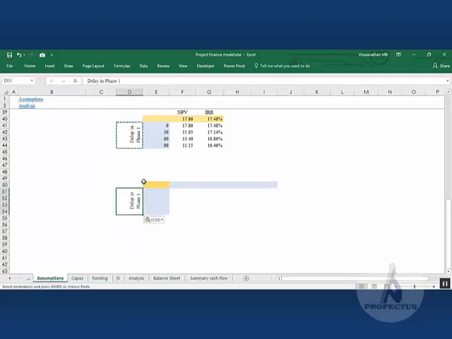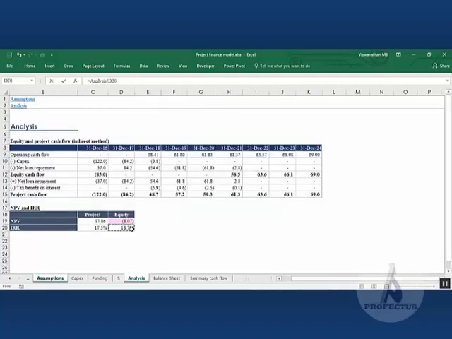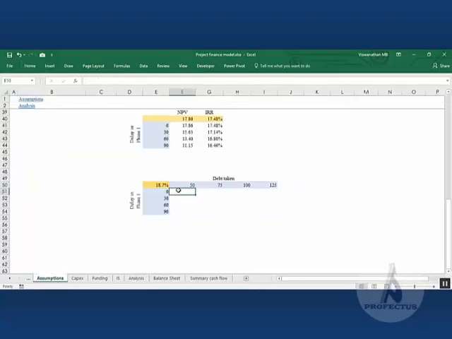In this case, I am keeping column input as delay in phase 1, and the row input as the total debt taken. We shall input the various values for debt likely to be taken in the top row. Similarly, we shall type in the values for delay in the first column. Now, we shall link the top left cell to the output. In this case, the equity IRR.